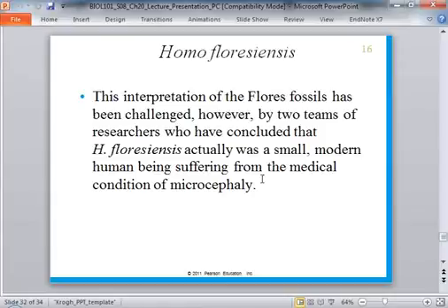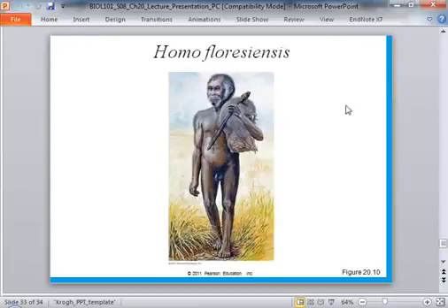Some of this has been challenged. And they're saying, oh, they were just some humans with a disease. However, that's been totally debunked now. Your book's a little bit behind the times on that. People have been trying to pose all these different diseases that these guys could have had. But the problem is that none of them are consistent with humans today that have these diseases. We look at a person with this disease, it doesn't match up with those fossils. And so that research has been largely missed.